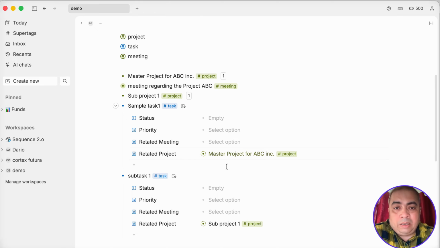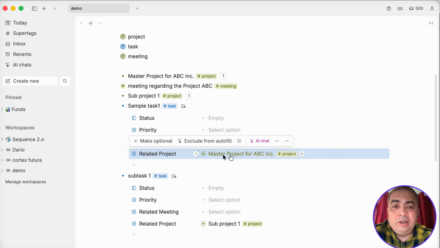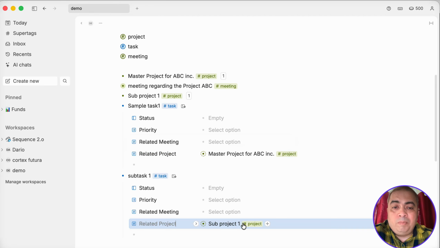Now, the funny part is when I'm saying this sample task one, related project, master project, actually it is implied that it is a part of sub project also and not the master project. But here the link is explicit, the related project, master project. Now, for subtask, related project, sub project. So this task will definitely not show in the query for master project because the link is explicit, not implicit.